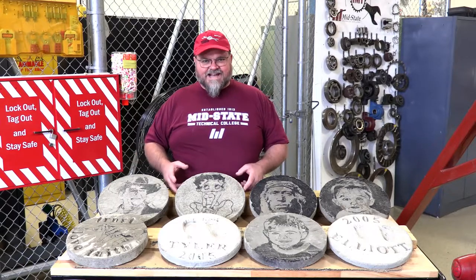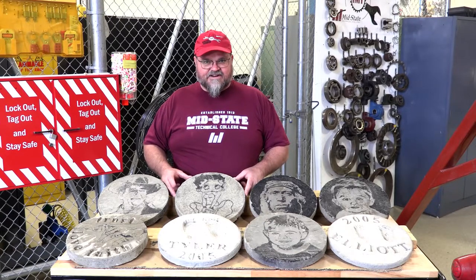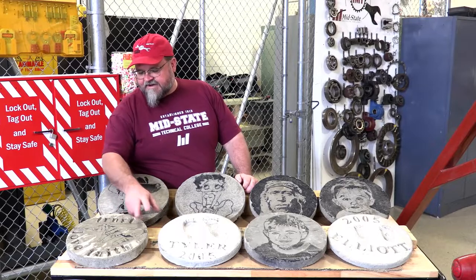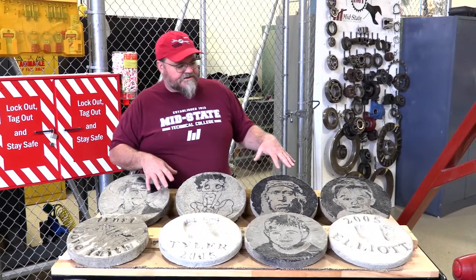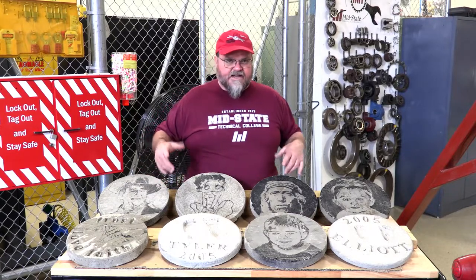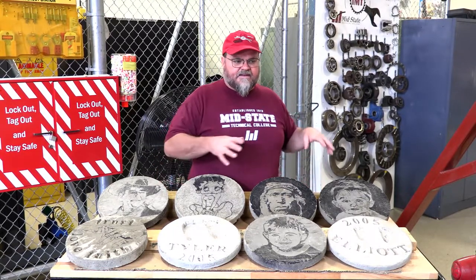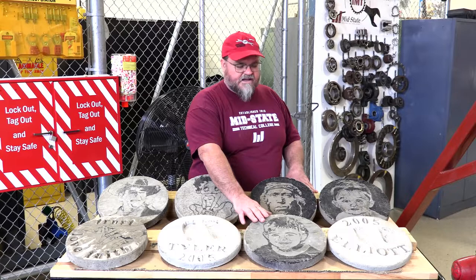This is Betty Boop, who was actually invented by a person from this area, so that's kind of topical. And then John Wayne. And this one is like a father and son holding hands. All of these photos I found on the internet on Google Images. For my sons, I took a photo that really captured who they were at the time and cut that out to make the negative, or the image that was put on the stone.